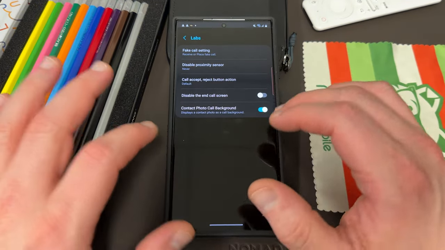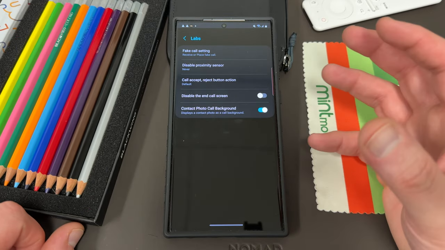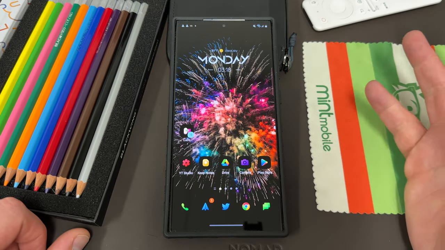So again, the menus don't show up perfectly in dark mode. So that's another thing to be aware of. This is not supposed to be something that you're really supposed to be using because Samsung hid it, got rid of it on purpose. We just brought it back with Shortcut Maker.